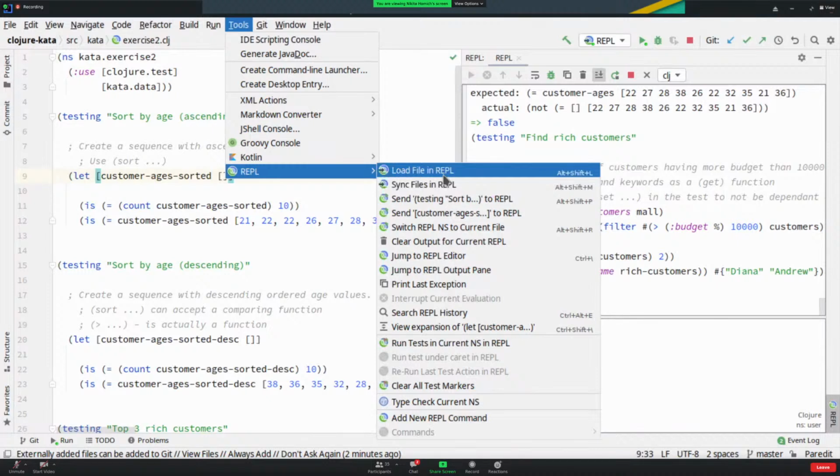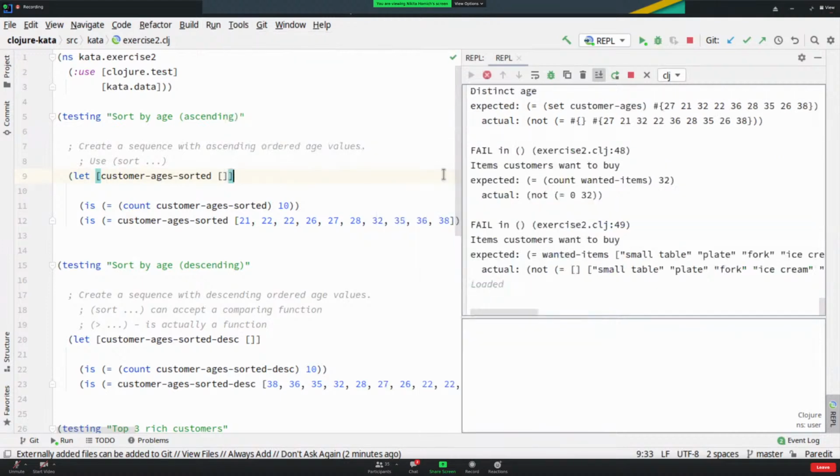I can send the whole file into the REPL, meaning it takes the whole text content of the file and puts it into the Clojure interpreter inside the REPL, and we see the result. Along the way, it loads all the required namespaces so that we can use it later. Does this work for you?